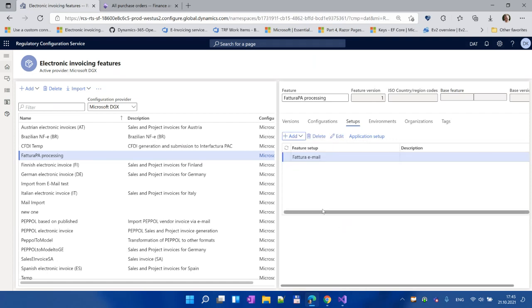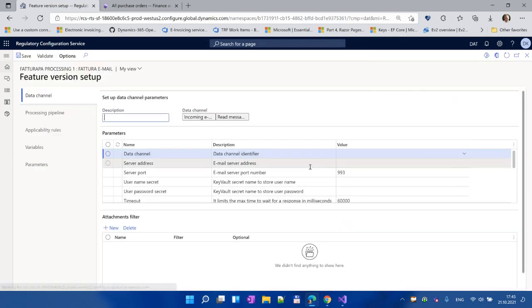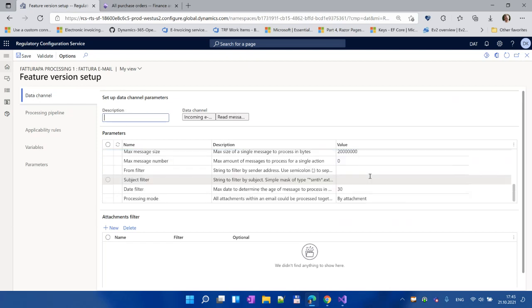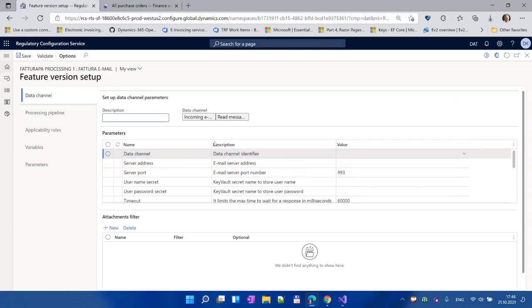and click Create here. Going to the details, I see that there is some information in the data channel that is pre-populated and some information I should add. First of all, let's start with the description of the channel, and we will provide the channel name. This data channel name is important for use in FO, and I will show you the usage of this channel name.